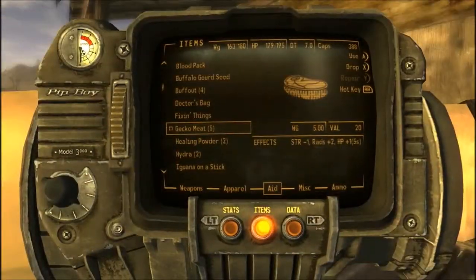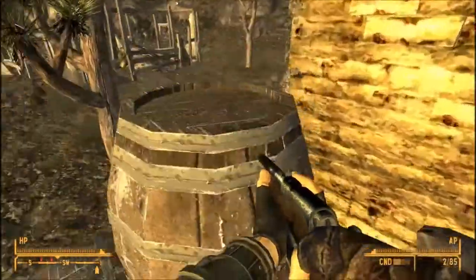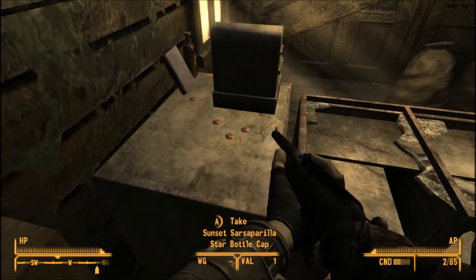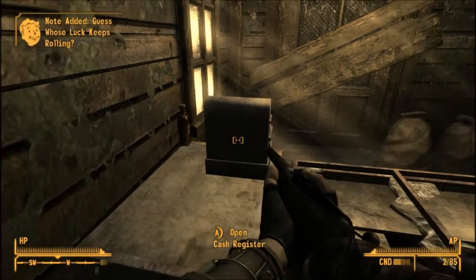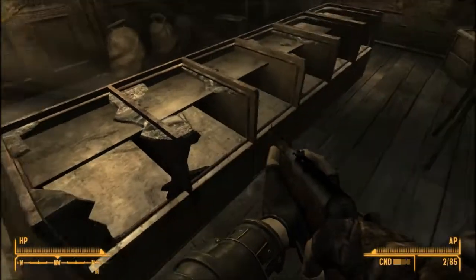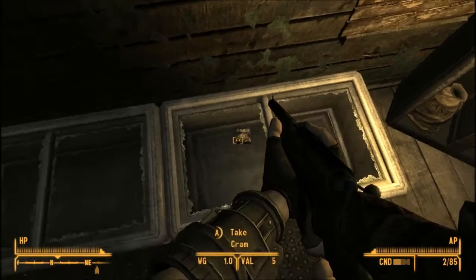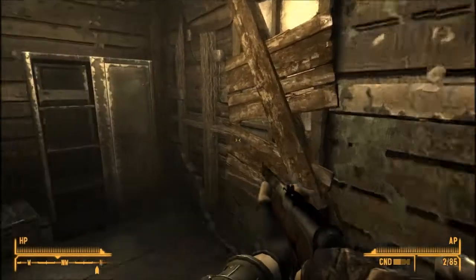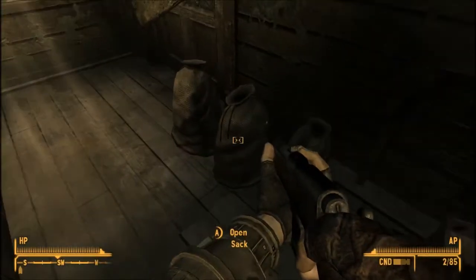Oh, they didn't even completely heal me. Eat a bunch of gecko meat. Alright, star bottle cap. And Mayor Stein's journal. We'll wait until we find part 1 before reading those. I do not have enough lockpick skill for that.